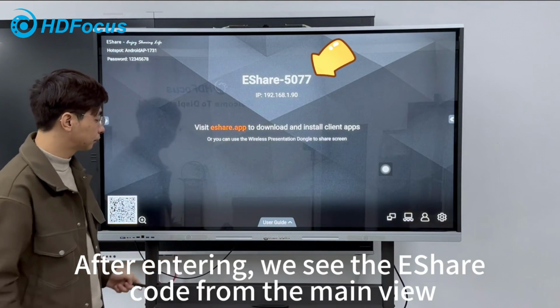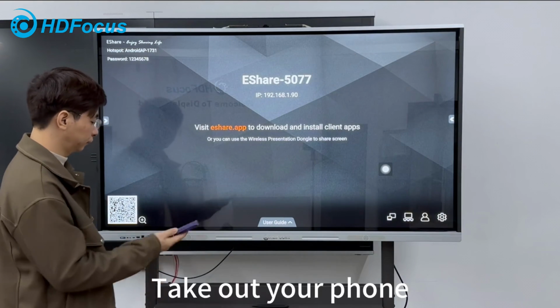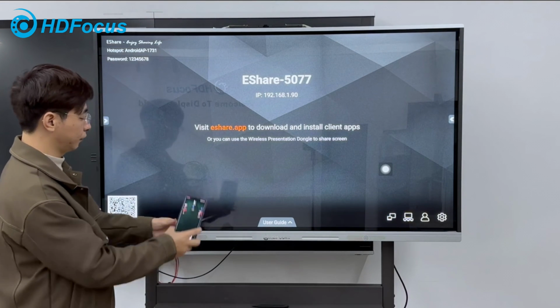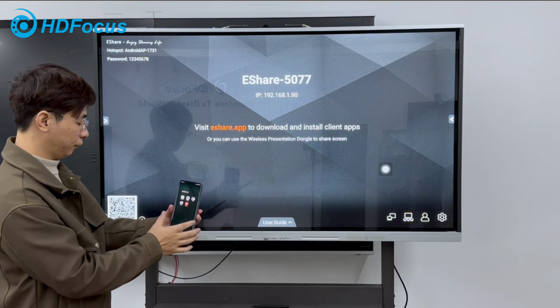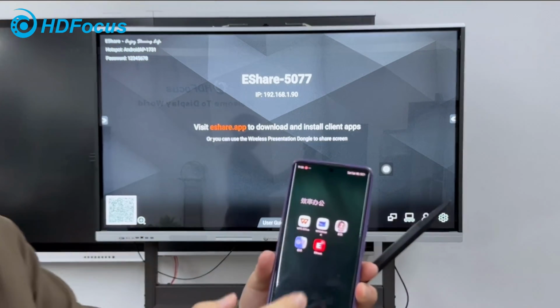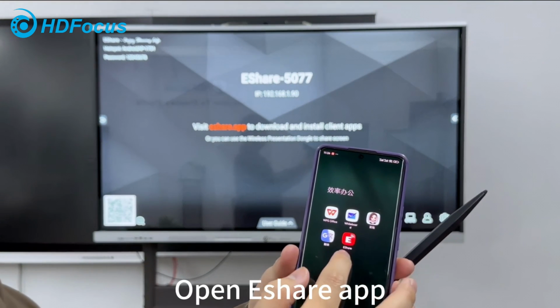After entering, we see the iShare code from the main view. Take out your phone. Open iShare app.